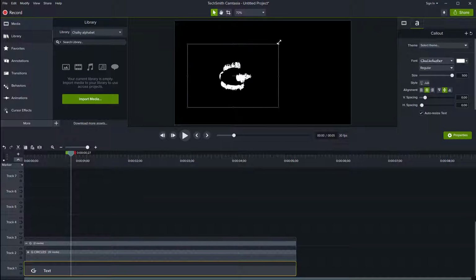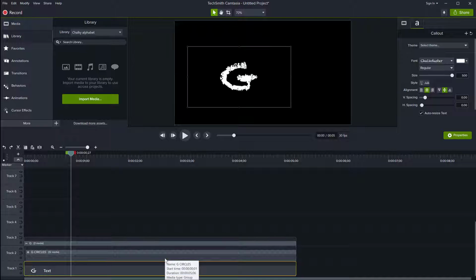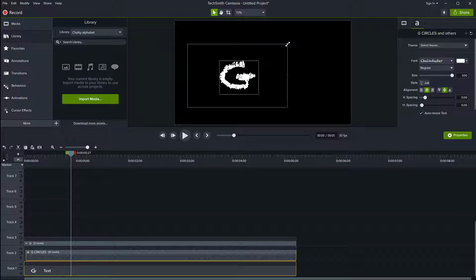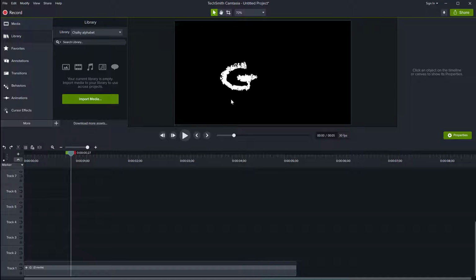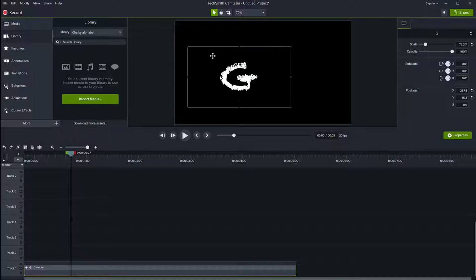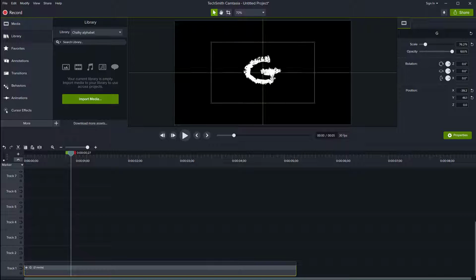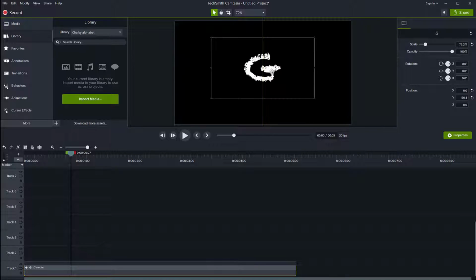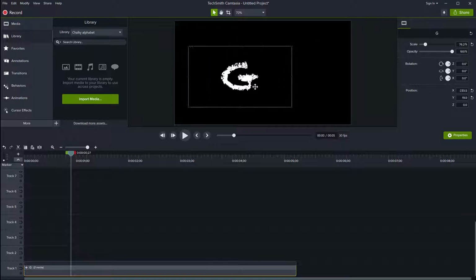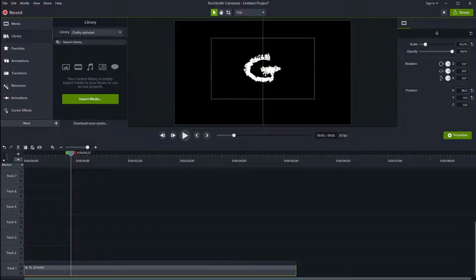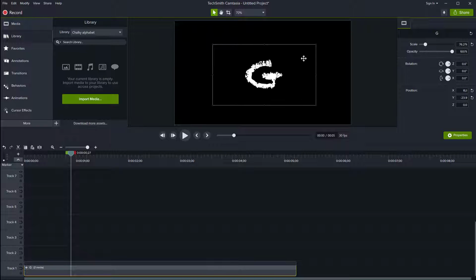But that's going to move the animation away. So you want to be careful that you are actually resizing everything together. So if you want to remove the frame, all of this space that's around the letter G, although you don't actually see anything through it, it doesn't obstruct your view. So if you place this on a background, you're just gonna see the letter. You're not gonna have like a black rectangle there.